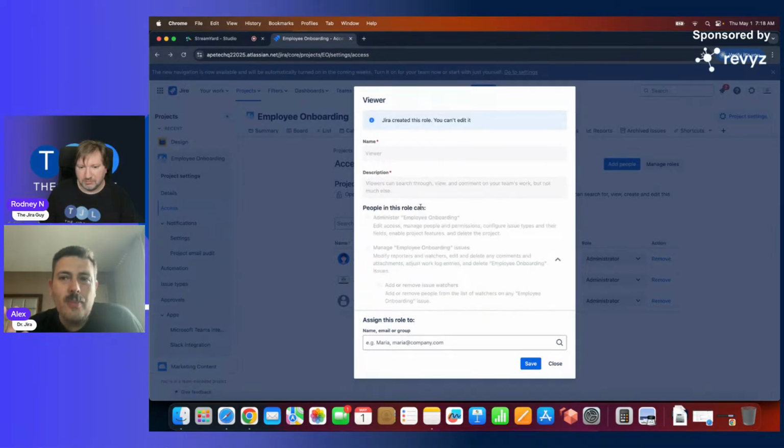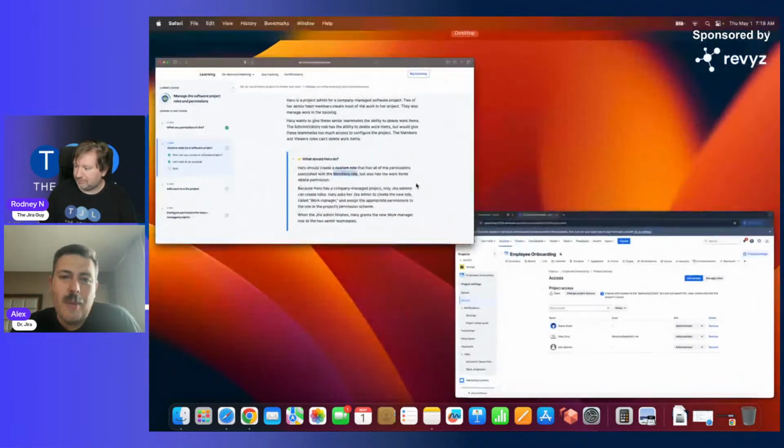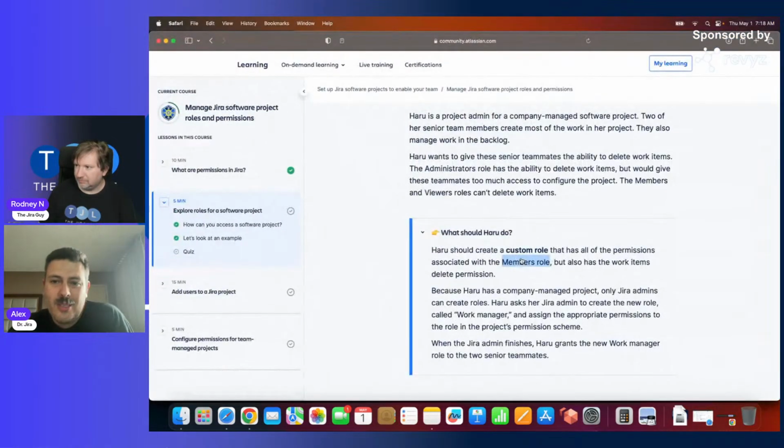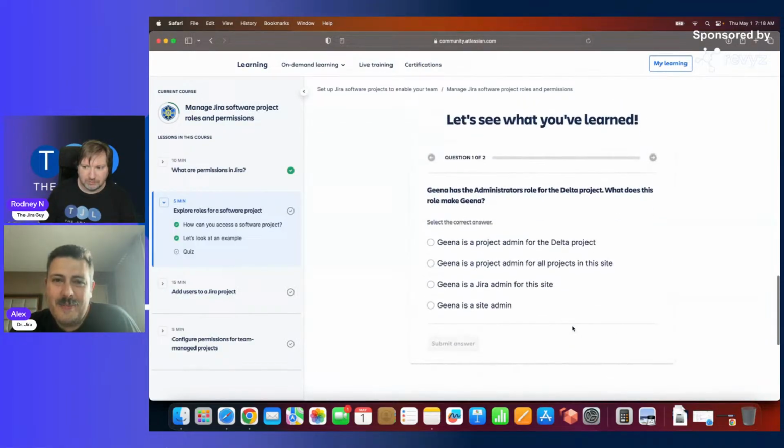But you can't assume that team managed permissions and company managed permission schemes are going to be the same. I think there are more company managed levers that we can pull, but the members and viewers do not exist in company managed projects. So to simply say, copy the members permissions and add this one, doesn't work that way. So not a good one.